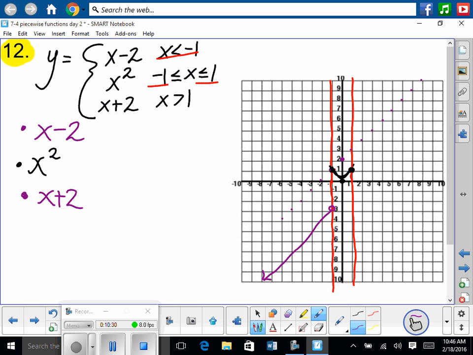Now we keep that one. We keep that function for x values greater than positive 1. So here's positive 1. We only keep that function for the x values greater than 1. So we'll erase anything that does not fall in that criteria. It did not include 1, so we have an open circle where it hit 1. Questions on that? Did it seem easier today? Hopefully, usually when we see things the second time. Okay, good.